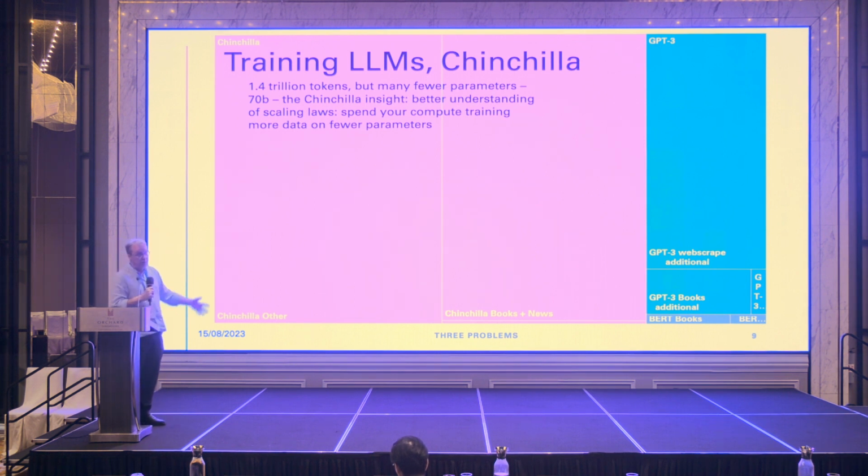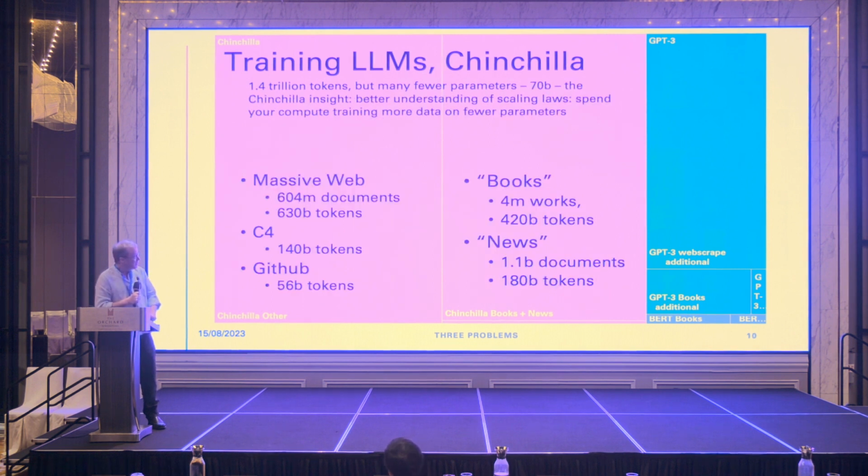Well, no, in fact, the Chinchilla paper was quite seminal, right? Where the Google DeepMind folks in London said, actually, the returns to scale are not coming from increasing parameters. The returns to scale come from having more data. So this kind of changed the paradigm, right? They trained Chinchilla with only 70 billion parameters, much smaller, but on 1.4 trillion tokens. And what were the sources of that text?